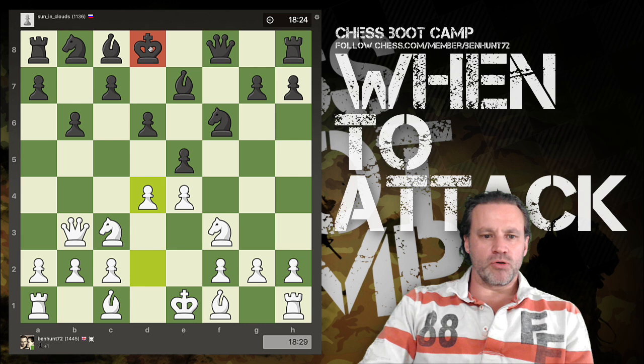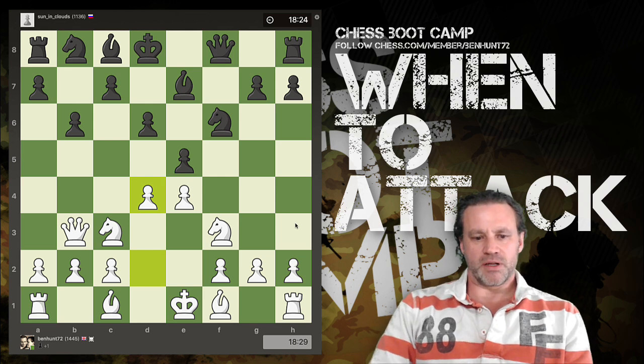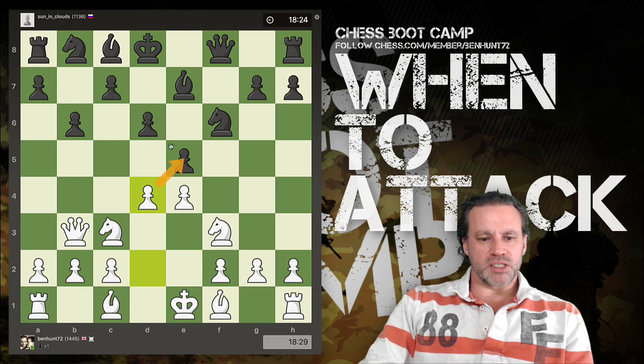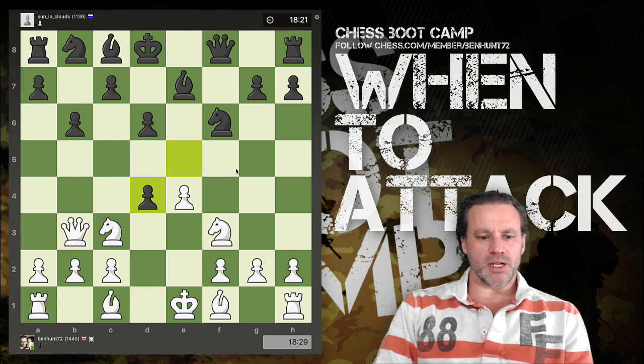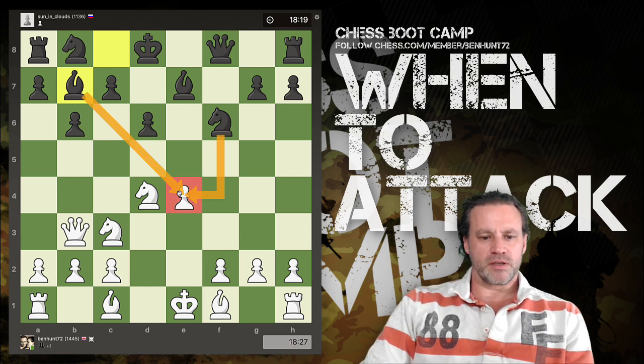It's important when your opponent's lost castling rights, you want to open up the middle of the board and go after that king. There's no point hanging around. So I want to open up lines to the king as quickly as I can. So pawn takes, knight takes. Now bishop comes here, and my opponent does have two pieces looking at this pawn, but my opponent has missed something very important.